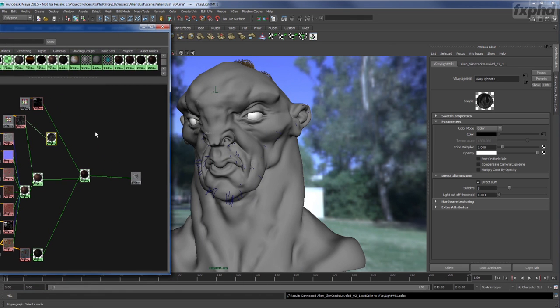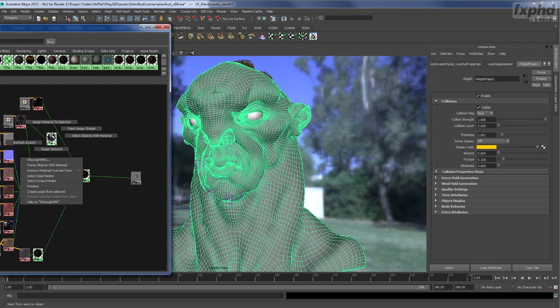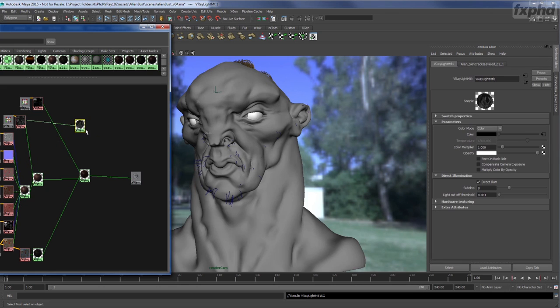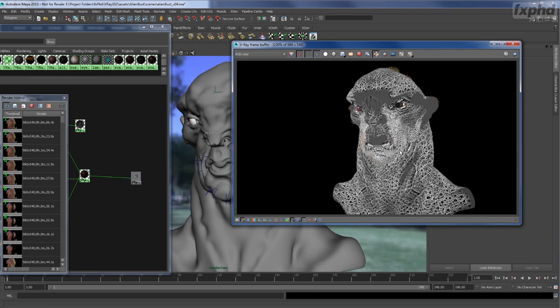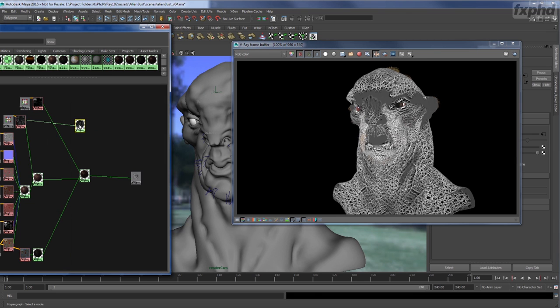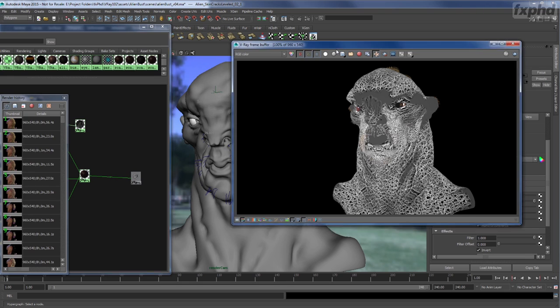pretty neat effect. Matter of fact, just for giggles, I'm going to assign the V-Ray light material directly to our guy and do a super quick render to see what it looks like. What we get is this interesting look. Now, this is a pure black and white.